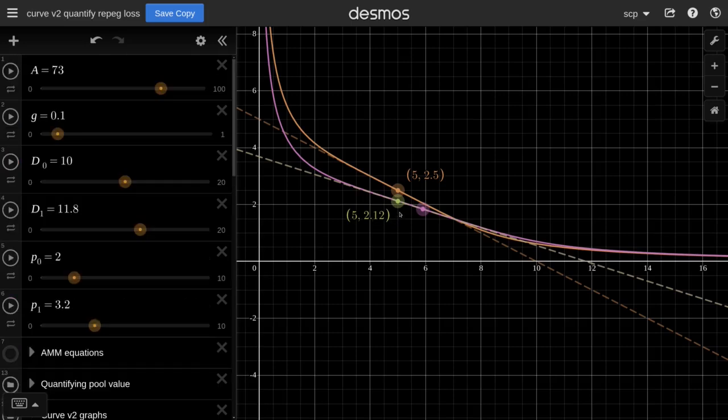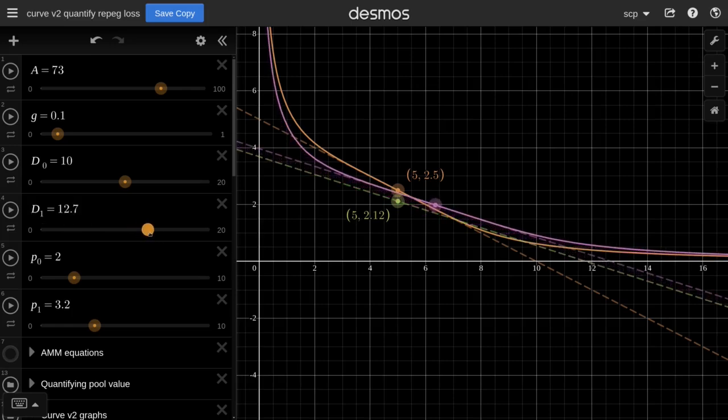And the only way for the token Y balance to be equal to 2.5 while the token X balance is equal to 5, the only way is to increase the liquidity D for this pink curve. We can do this by increasing this D1, and what you'll see is that the pink curve intersects with this orange point, which means that this AMM described by the pink curve is now possible to have a token balance of 5 and 2.5.